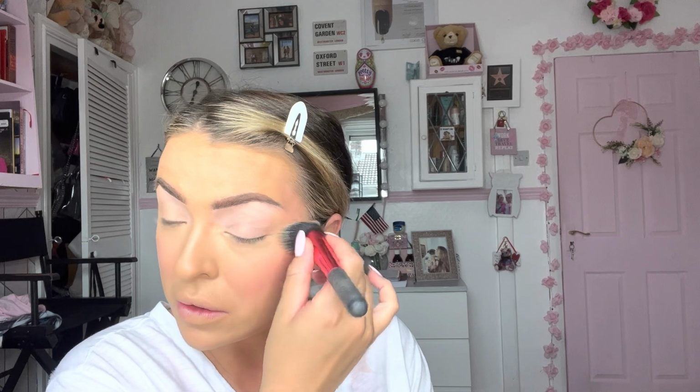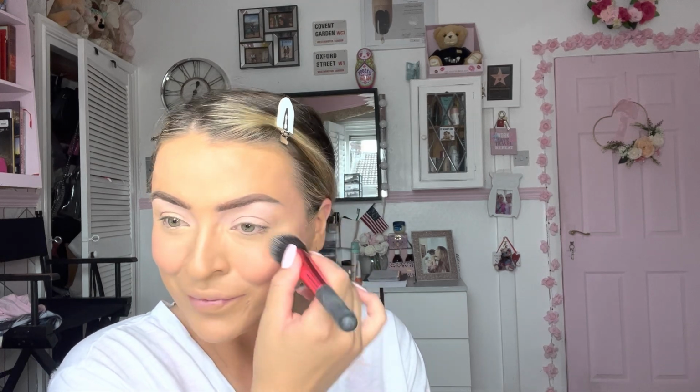And then I'm going to go back in with that concealer brush. And because nothing's being set with any powder products, it's literally fine to just dab over both of them. If nothing's being set yet, everything can still be moved around. And that is the reason why I don't set the under eye yet. But it is time to actually set the under eye now.